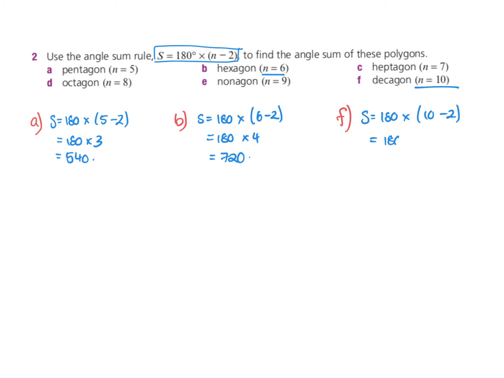So it's going to be 180 times 8, which is equal to 1440. There you go. So the 10-sided shape, I believe it's like a 50-cent coin, 10 sides? Or maybe is that 12? I can't even remember. What's a 50-cent coin? It's either 10 or 12, I can't remember. So it'd be like one of them, and then we could work out the interior angle.